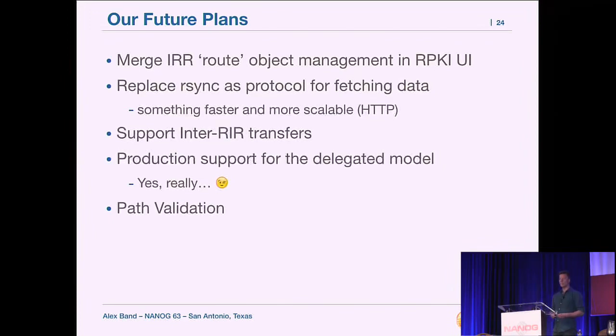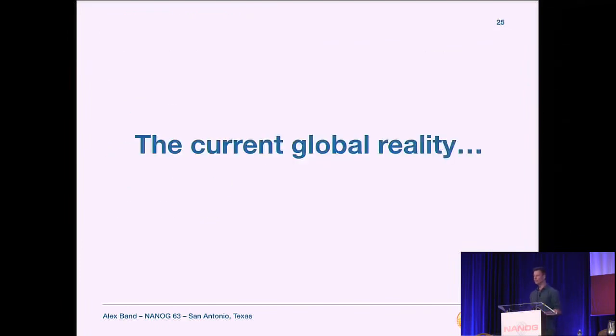The desire to do more transfers: there's already an inter-RIR transfer agreement between the ARIN region and the APNIC region. Ultimately, the expectation is that will happen for the RIPE NCC region as well. And then lastly, there's path validation. Because origin validation is fun, but you could still spoof an AS number and then announce something, and it would still, in the current RPKI system, be marked as valid because it doesn't support path validation. And ultimately, I think by the end of the year, this is something that we'll need to start looking at.